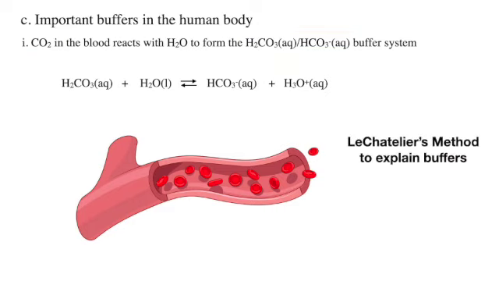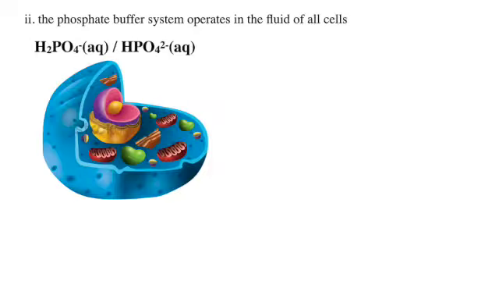So, let's say our blood starts turning more acidic. Maybe we're hyperventilating. If the acid goes up in our blood, Le Chatelier will shift to try to bring the acid back down. Okay? And that's what a buffer does. A buffer has a weak acid and its negative ion. So it doesn't matter if it's acid that's present or base, it can shift either way.